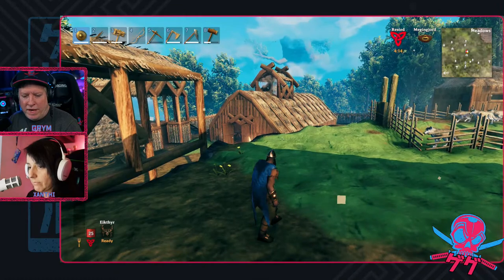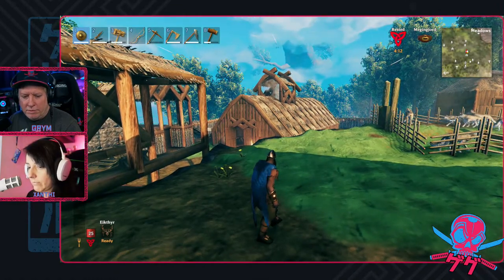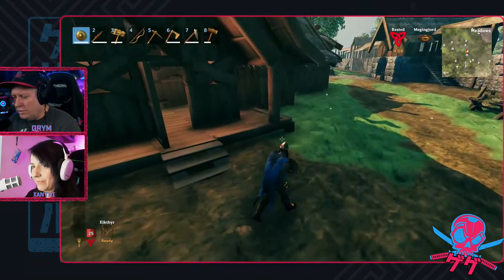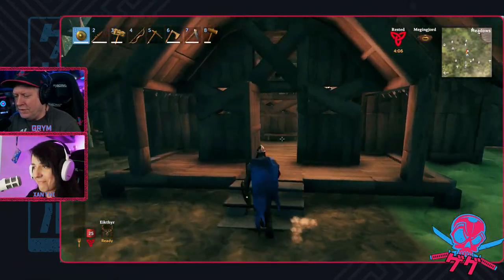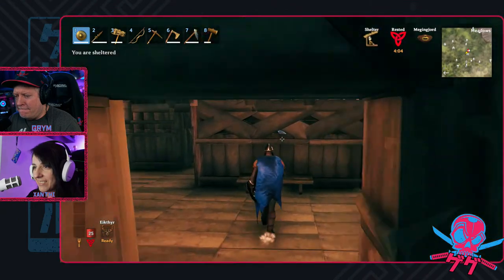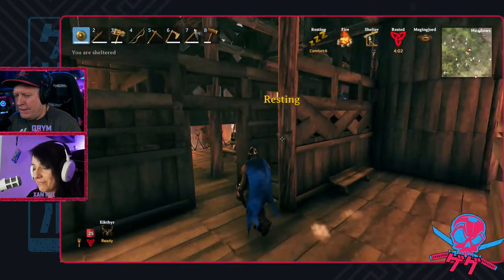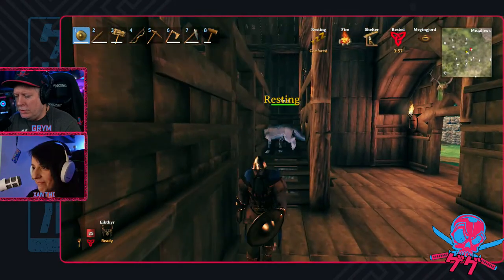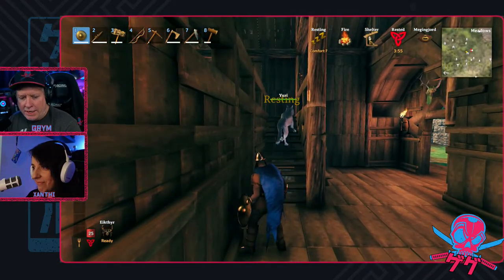Well, you didn't have my neighbor to scare. Came back to the game. Yuri had a scare yesterday. Yeah, apparently. There's Yuri the wolf. She's doing fine. Hanging out on the stairs.